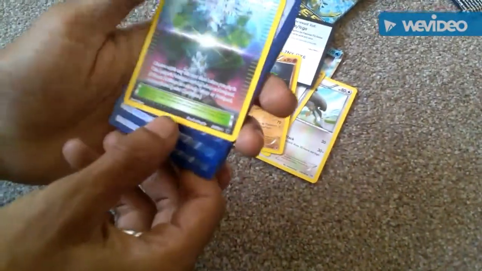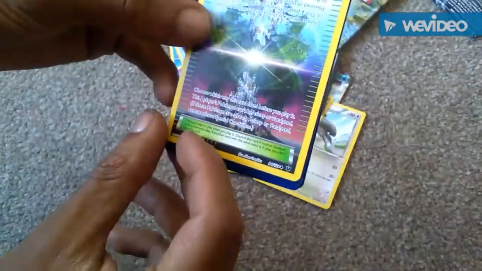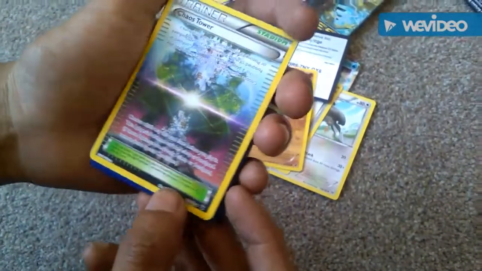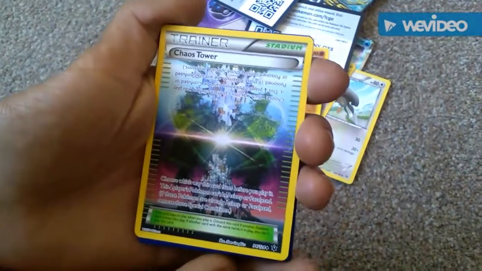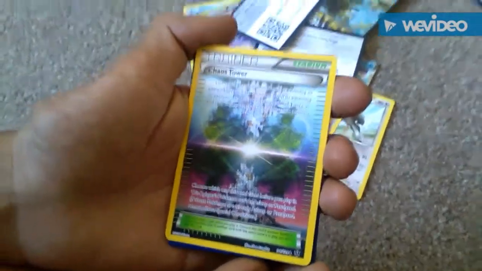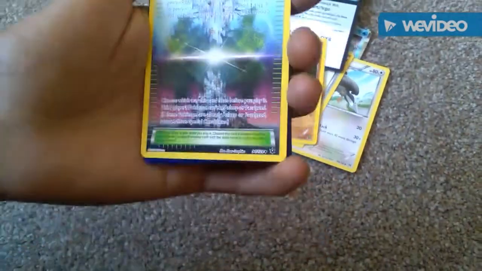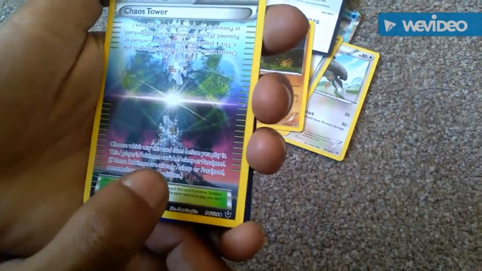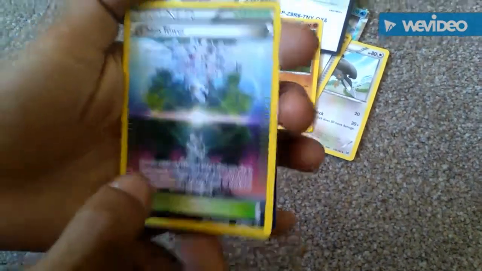So, whoa, that's so cool. I've never seen that. What the? Look at this. Is this supposed to look like this? I do not know right now. This is Chaos Tower. So I'm gonna read this information because this is the coolest trainer stadium card I've ever seen. Choose which way this card faces before you play it. This way, as in facing down, as in the way I'm reading the text, players' Pokemon can't be asleep or paralyzed. If those Pokemon are already asleep or paralyzed, remove those special conditions.